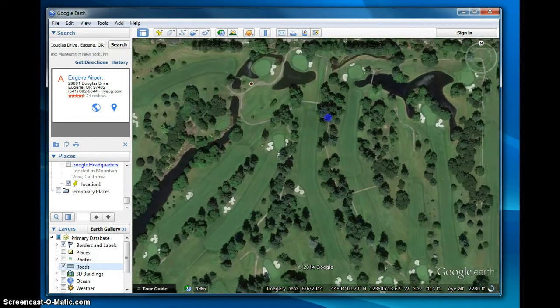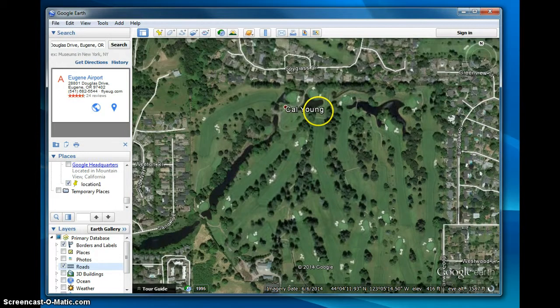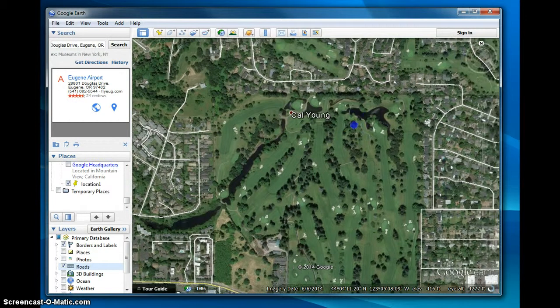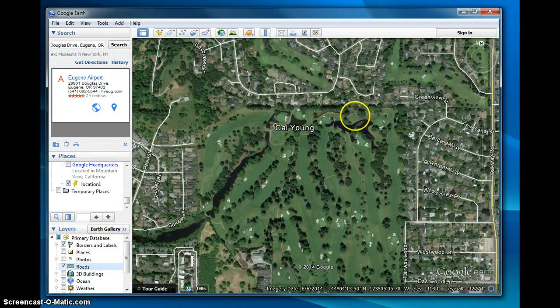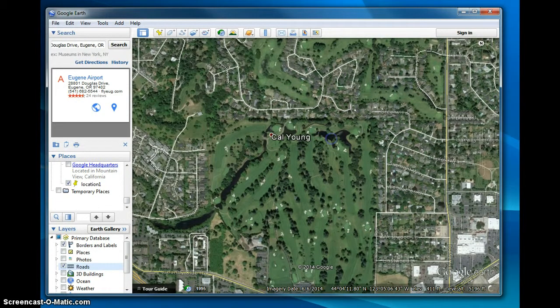But you know what? I think that's, ooh, see there's some, I love this. This is not correct. So one of the things Google Earth lets you do is lets users add information, and that is not where the elementary school is. I don't know what that stands for. That's pretty interesting. So you'll find stuff if you look up your neighborhood, your house. You may find things that are not correct in Google.